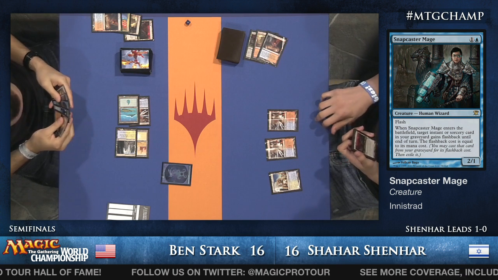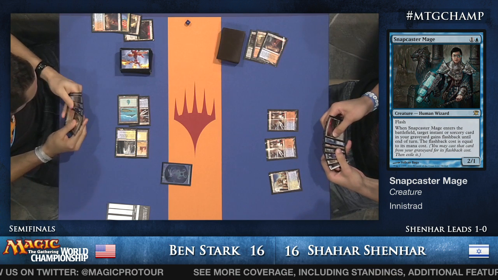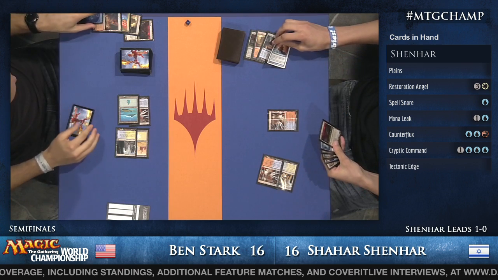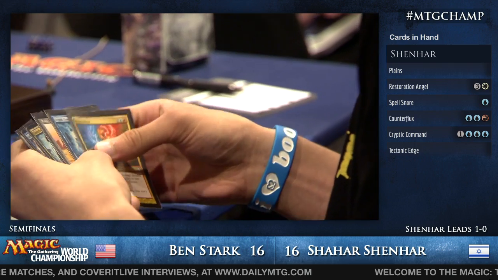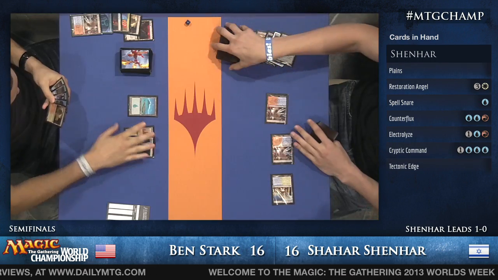Shahar is deciding whether he wants to fight over this or not, which he is perfectly capable of. He's got a number of cards in his hand, and Mana Leak is the one, or Counterflux is the one he could use. You wouldn't really want to use a Counterflux here. That's a card best served late. You already talked about the idea that the Mana Leaks just get worse and worse as the game progresses.